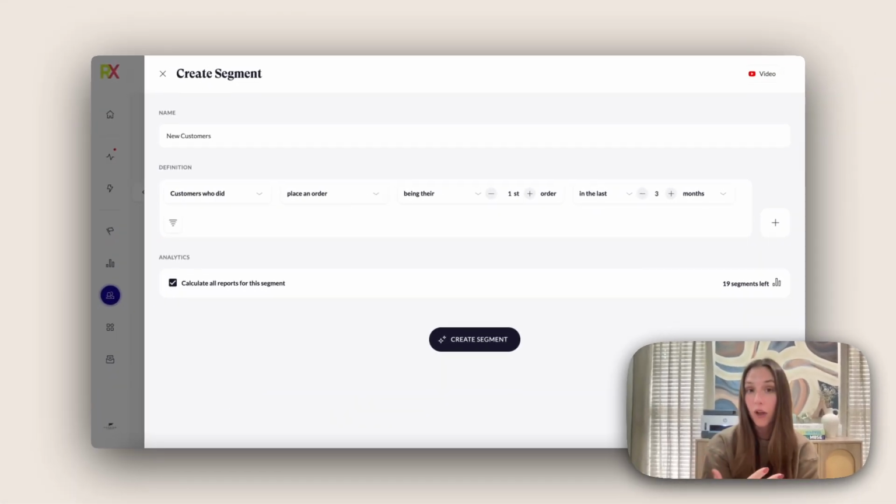But some use cases for your new customers: if, for example, you wanted to focus on retaining these new customers, get them to their next purchase, you can easily segment them like this, and then, for example, show them Black Friday, Cyber Monday promotions to try to get them to become a repeat purchaser. Also, as said in the last example, if you wanted to just understand key insights into this group, you would just want to check this little box here, and you can filter the segment through any of our reports in RetentionX to get those insights.